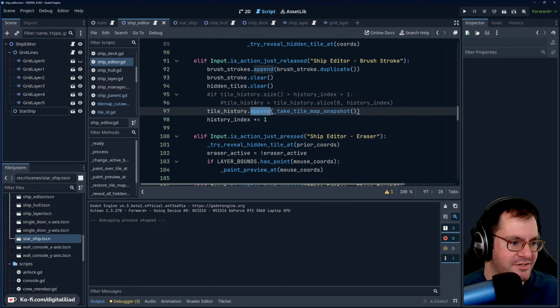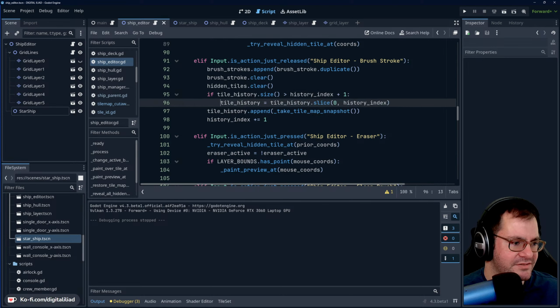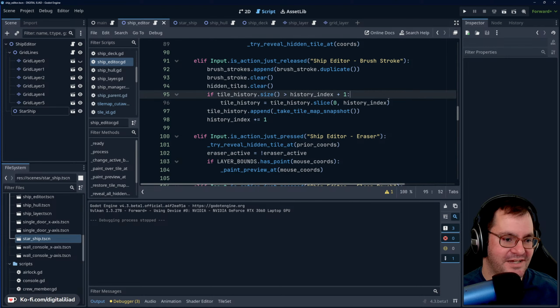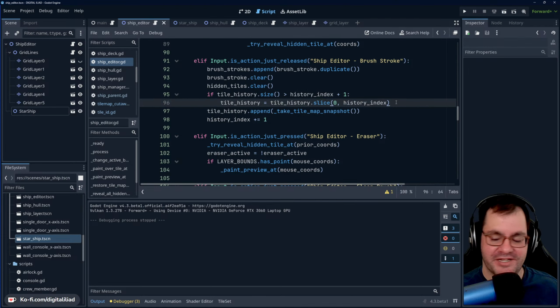What's weird is that we're going backwards in history, and then we're appending things, and then we're going backwards in history. So I want to introduce this code, which I feel like will clean up the history tree. We'll see if it breaks anything. Chonky history. I know, it just has a full snapshot of the entire ship every time you make any change. But I wanted to do that because I foresee some weird things that I might allow myself to do with this tool, like make changes to multiple layers at the same time.